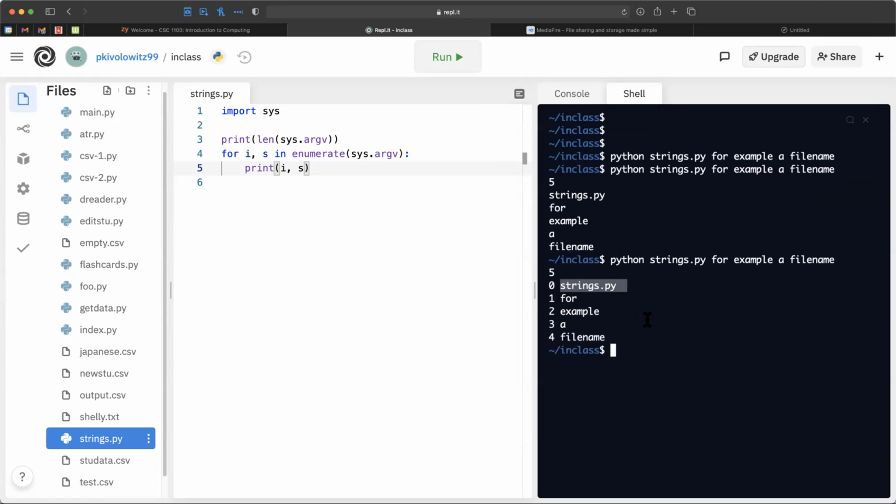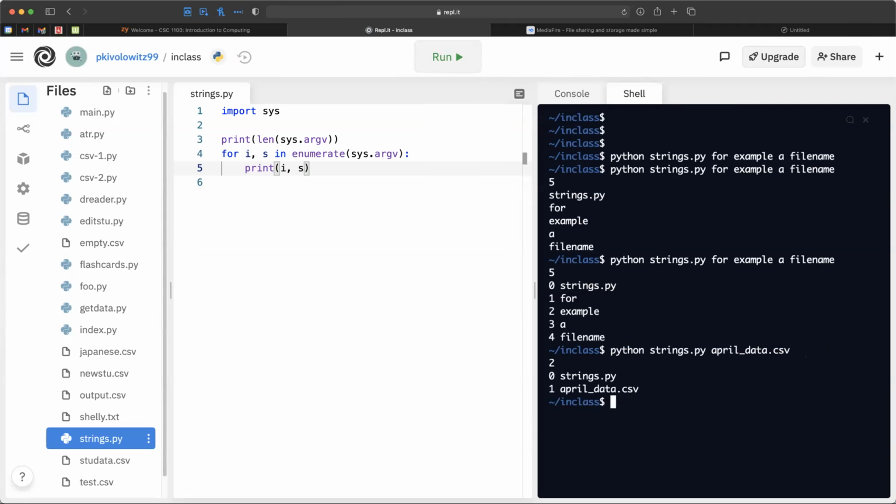Now, what's great about this is you no longer would, for example, have to hard code the name of the file you want to process. So if you want to process this month's data versus last month's data, or perhaps open Japanese words versus biology words, you can keep the exact same program code and change what file is being used just by altering the arguments. So for example, April data.csv, and that would cause my program to read from that file if it existed. Does that answer your question? Yeah, it did. Thank you. Good. You're welcome. Next question, please.